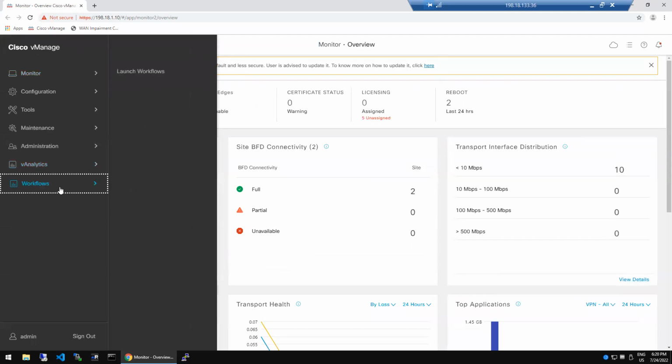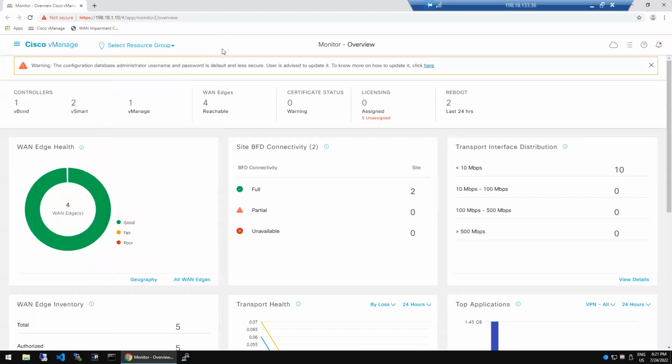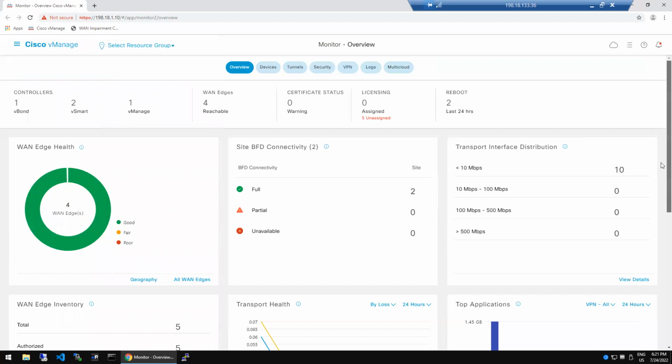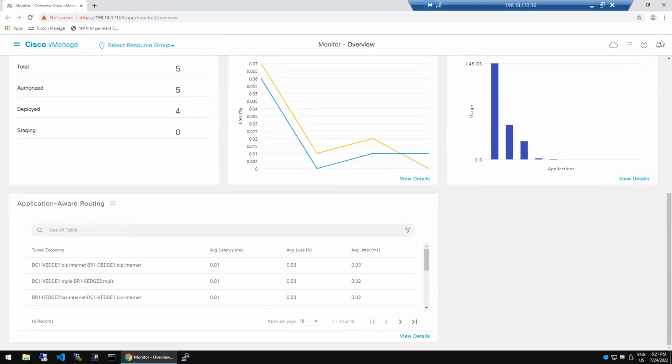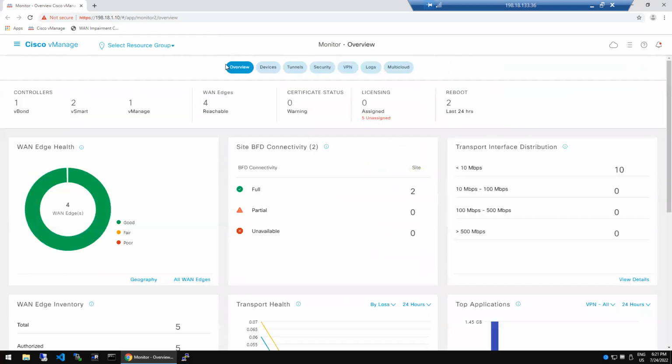Then there is workflow. Workflow is nothing but a complete automation thing. Workflow means you want to do something and then you have the steps coded in terms of scripting. So then you have the workflow. This dashboard is new, inspired from DNA. DNA dashboards are lightweight and very much like this. You will understand all these things one by one once we start working on the lab.